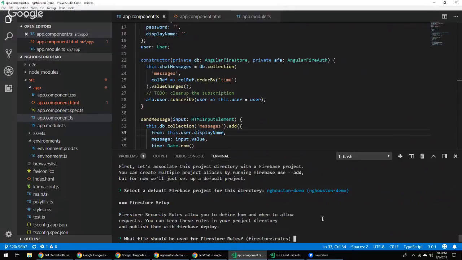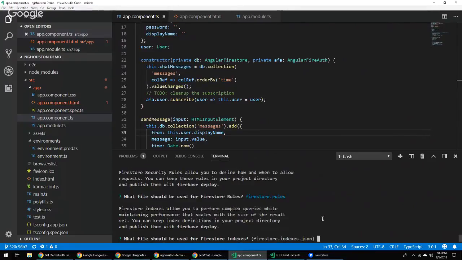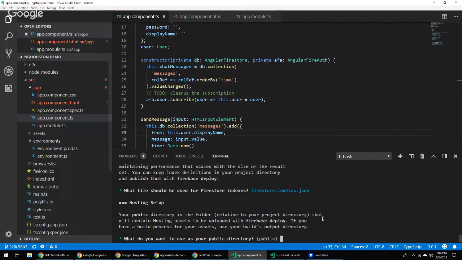Here it's going to walk me through a few more basic things. Firestore rules, this is how you get to control who has access to what. That way, if we weren't in that testing mode, we could have fine-grained control over user access. And Ricardo, this is what you were asking about earlier. The Firestore index is here. This is where you get to control a little bit more about the performance characteristics, the capability of searching within Firestore.